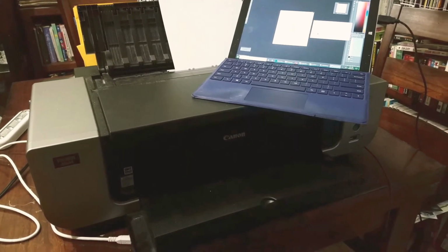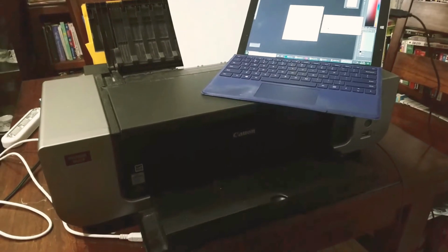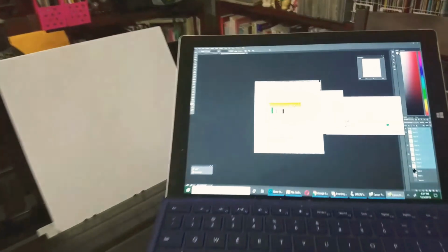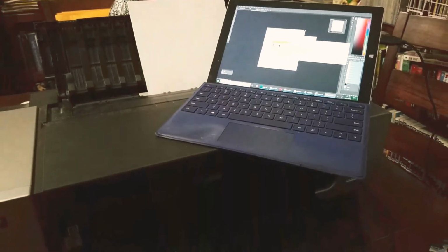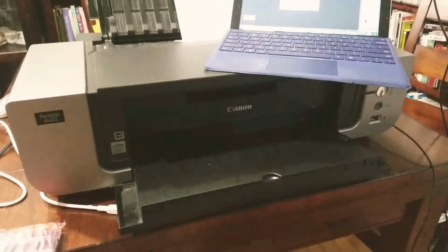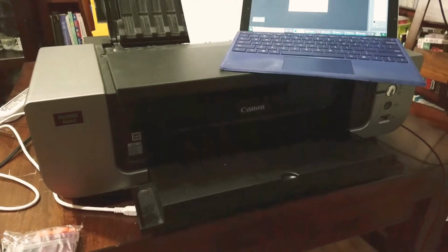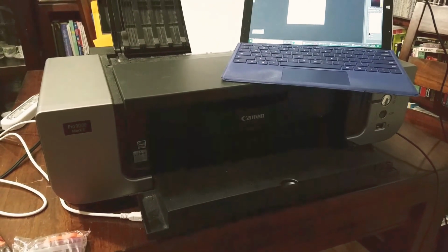Come on, little printer. I believe in you. Not so little printer, actually. Come on, big printer. I believe in you. I guess I could have done this on my toner printer. Oh, it's going to tell me my inks are too low. So, alright. I'll check in with you guys after it's actually printing. Alright, took some finagling, but I think we've about got it. Very slowly.